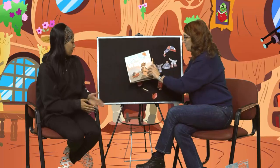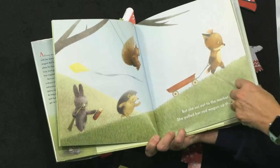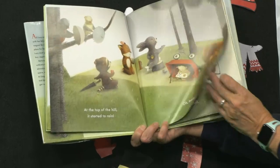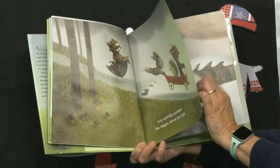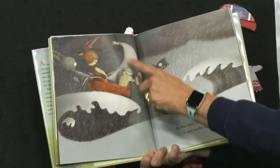Boys and girls, if you notice while she was reading this — do you think Lucy was actually playing with her wagon the whole time? I think I noticed something. Her friends are all playing with the kite, and she had to go do her mama's chores. Her friends are swinging and going on a picnic, but she had to do chores. But then when it rains, it looks like they're all having a little picnic, and she's playing with her wagon. She's using her imagination to drive down that hill. She's using her imagination to play pirates, with the life preserver and putting a sail up and turning her wagon into a boat.